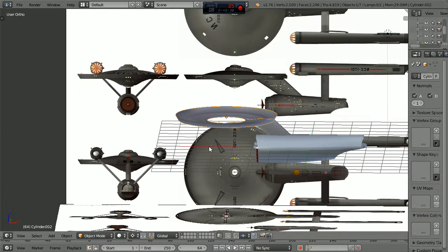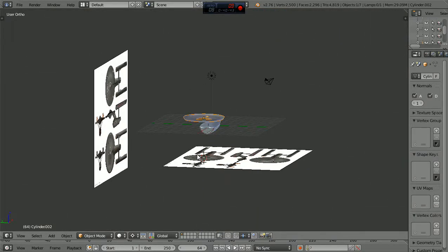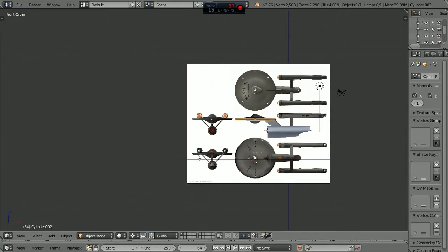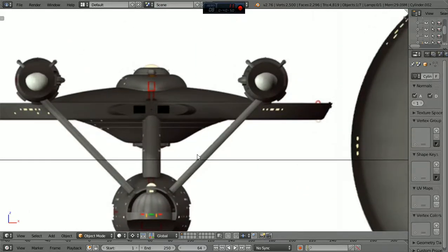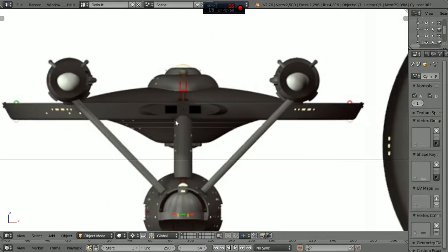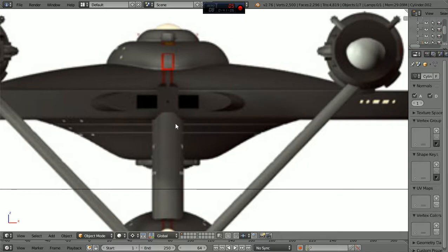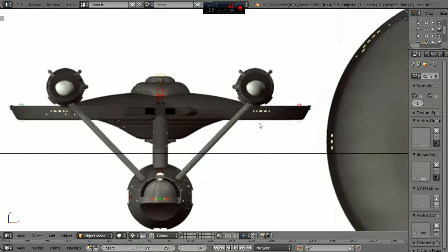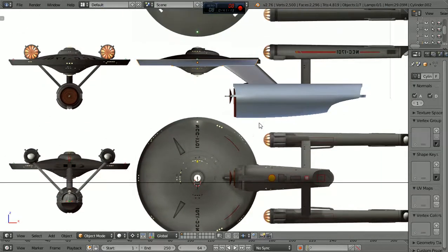Even on this back view — let's see, is it three or control three? Control three. Let's go one because I don't have one of the pictures. So if we look at the back here, even the back — it looks like on this they have it where it's kind of crawling into the back part of that, and I really don't think it did that on the models. I might have to watch some of the original episodes — I don't think that crawled into the back of that saucer. I'm pretty sure it just held it underneath.